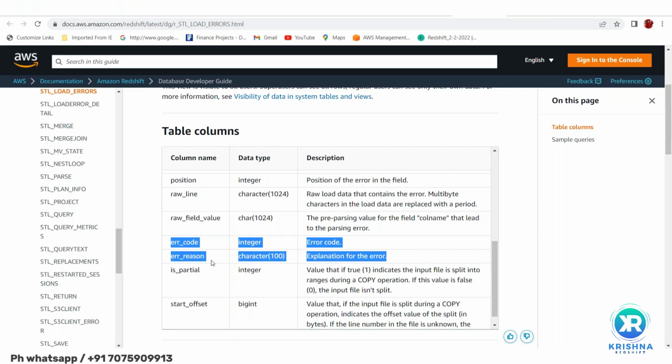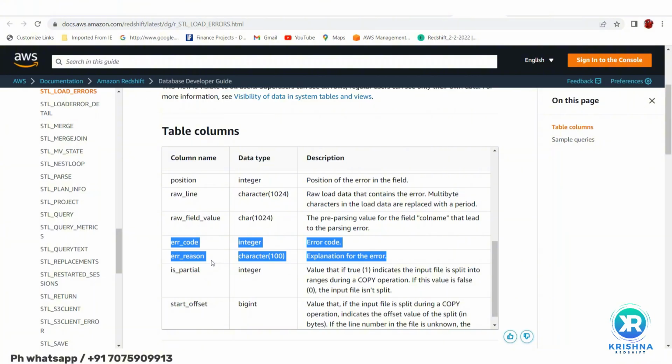Okay, so could not find the delimiter. That means we are running with a delimiter which we did not specify in the copy script, or there is some other delimiter used in the file. We have mentioned some other delimiter in the copy script, like that. Or for example, we have prepared the copy script for 3 columns, but 4 columns are coming in the source.